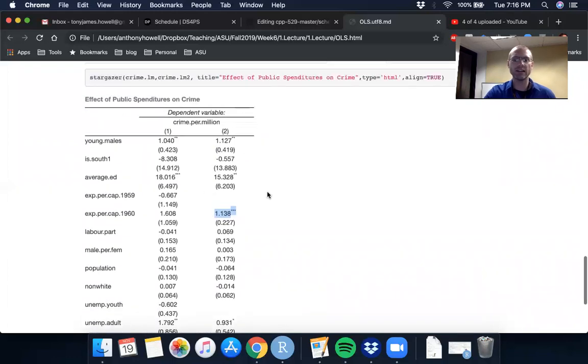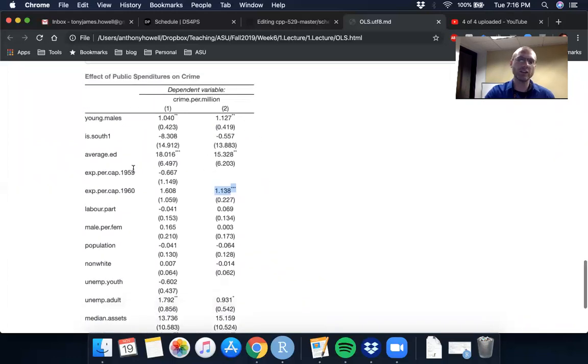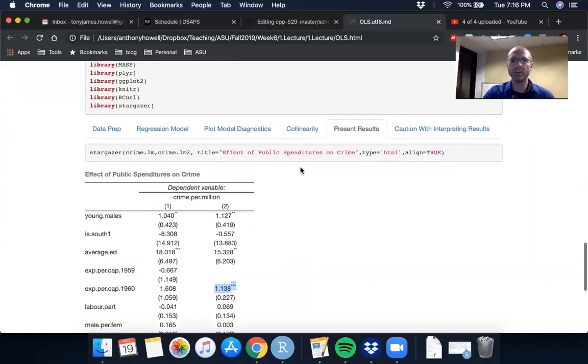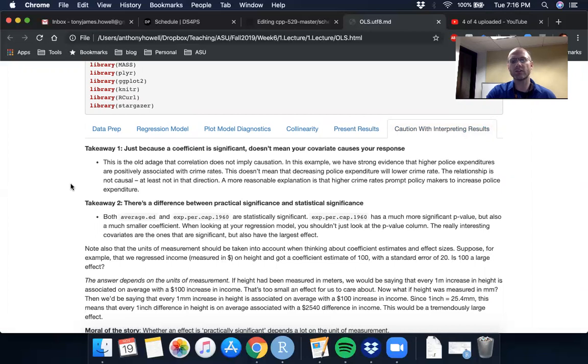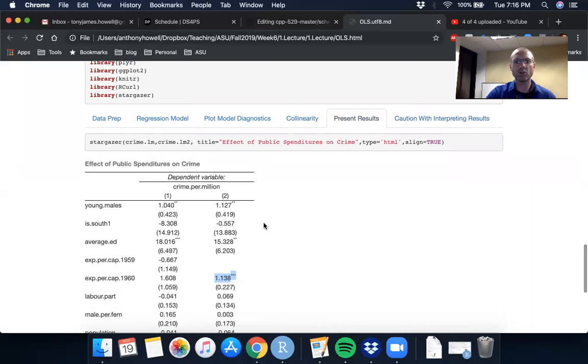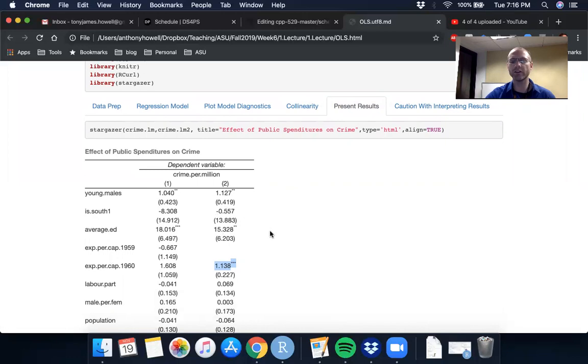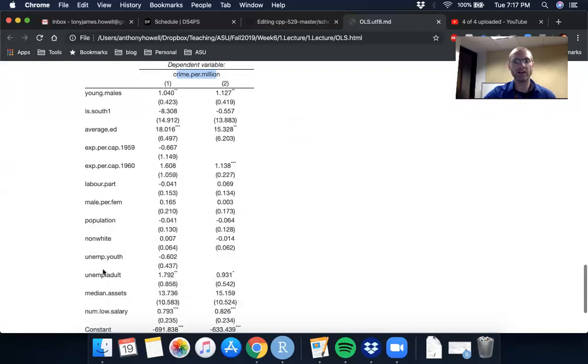You can play around with a lot of the different types of regression, including variables, excluding variables, taking logarithms of variables, different ways to run your model. And the important thing to remember when interpreting the results is that what these results are showing is partial correlations between our explanatory variable and outcome variable. They're, in other words, associations of the relationship strength between, for instance, expenditures per capita 1960 and crimes in cities, holding constant all of these other controls.